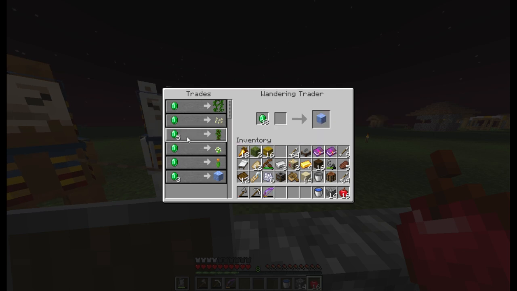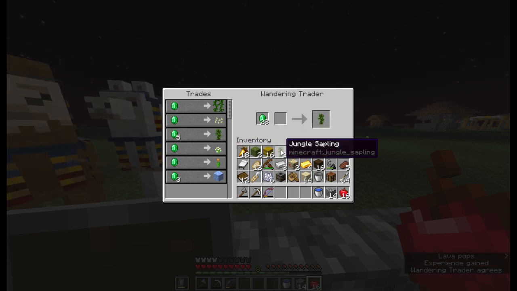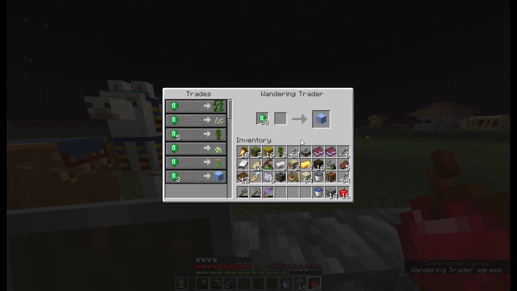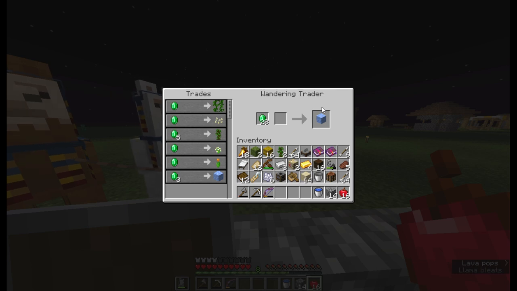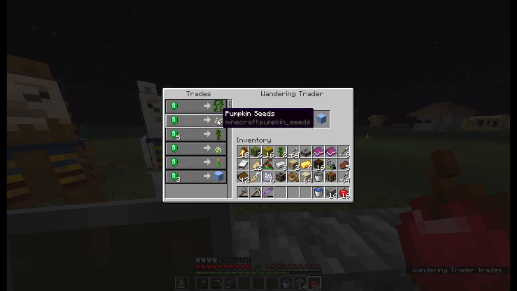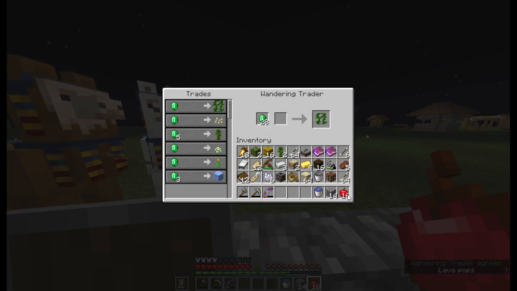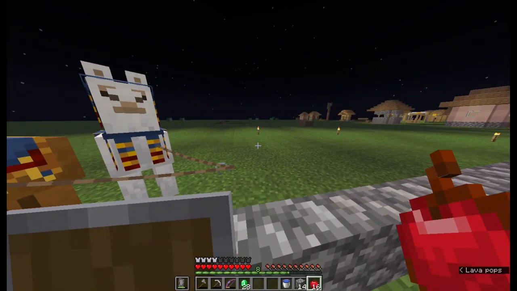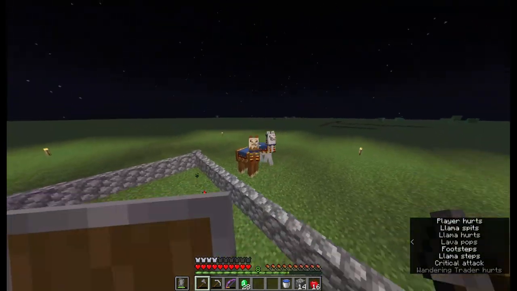Okay, I'll get one jungle sapling. You know what, let's just get two because they have a low drop rate. And should I get packed ice or not? I don't know. Pumpkin seeds? Not really, because at the pillager outpost I do have pumpkins. No need of these flowers. Vines? Yeah, no need. I will just get the jungle saplings, but thank you. You may not go. You idiots.